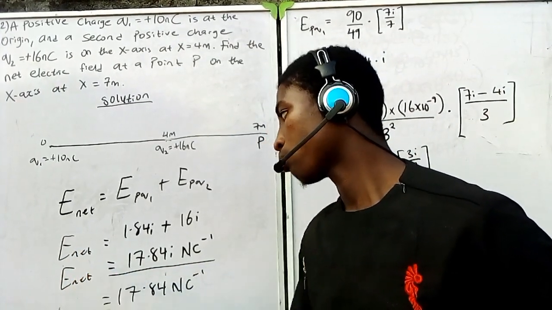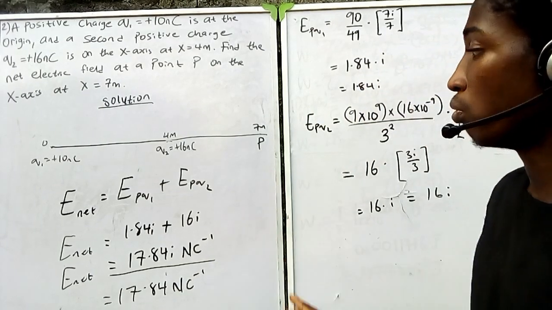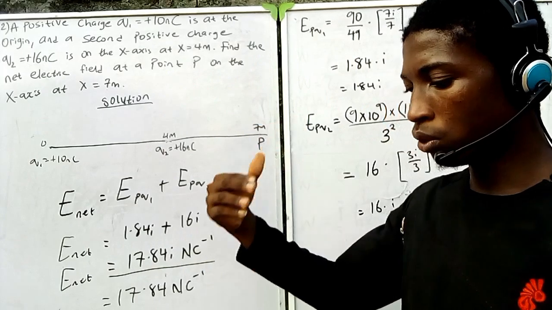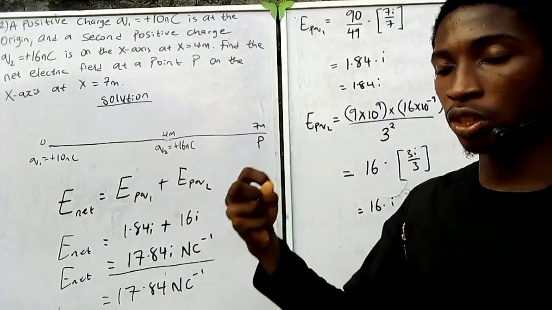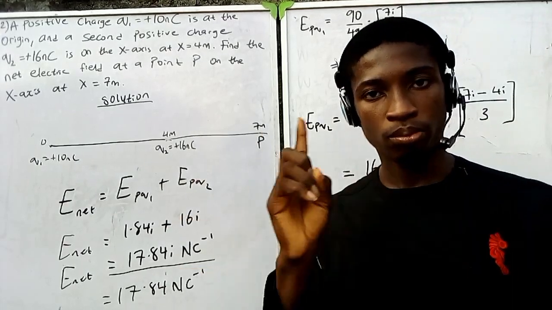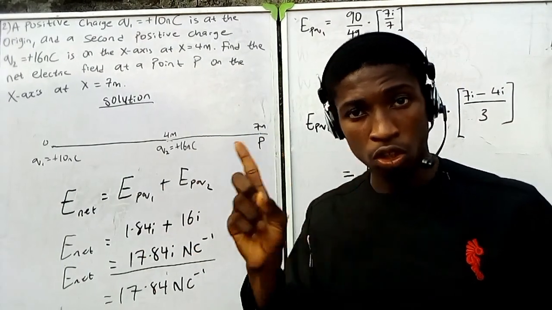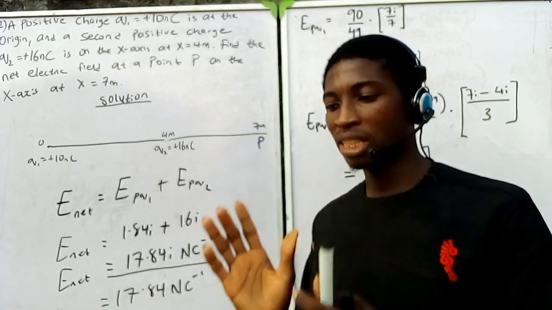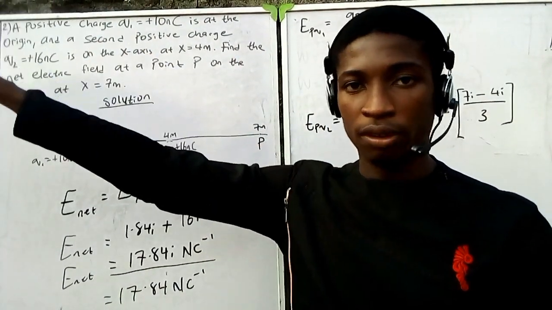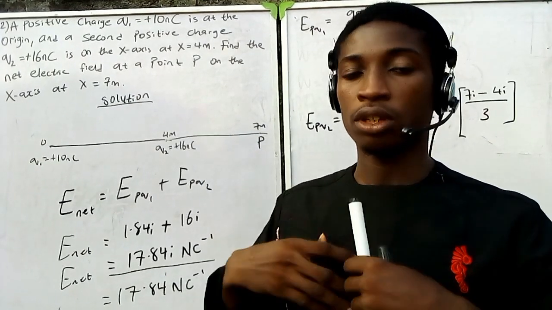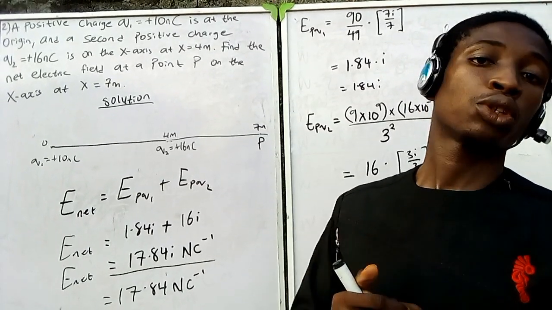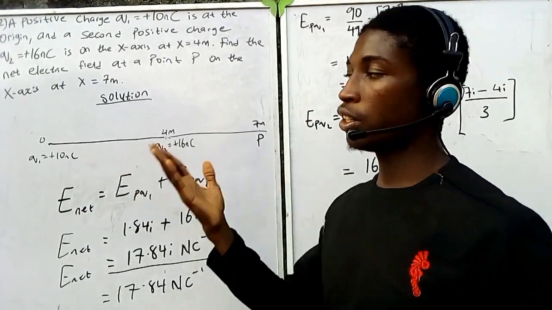Net electric field. Alright, so this is very, very simple. Anytime you see something about a point P, the electric field that a point P is receiving, you make use of the vectorial part of the electric field. That's as easy as that. But anytime the point P is not present, you don't make use of the vectorial part. The vectorial part is strictly meant for whenever there is a particular point, whether P or any other point, feeling an electric field. That is where you make use of the vectorial part of the electric field. I'm sure you guys understand. All this is very, very simple.